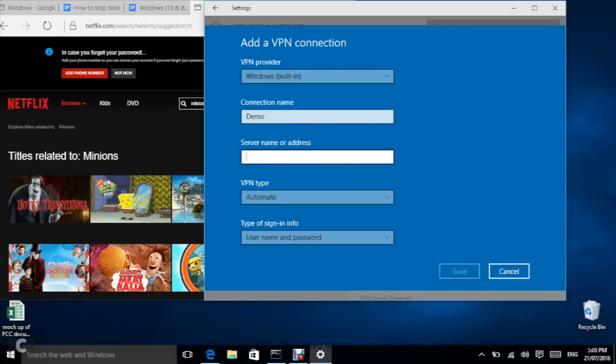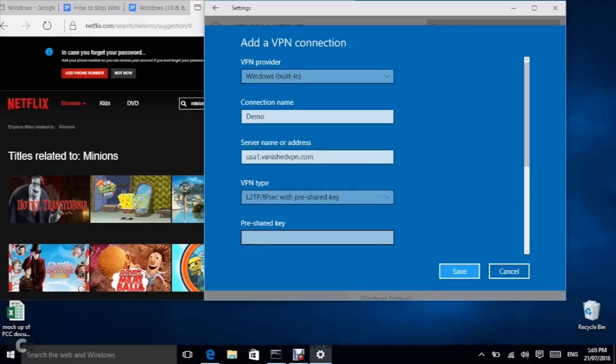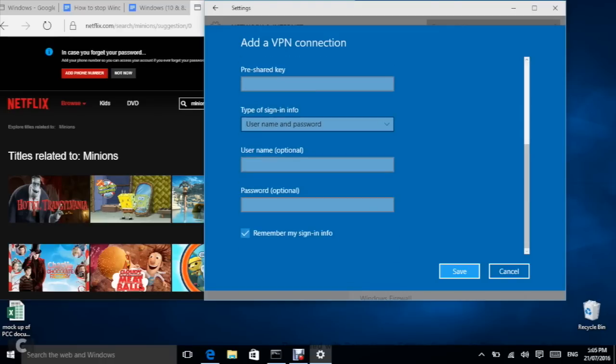We strongly suggest that you copy and paste these from either the documents or the email that you would have received when you signed up, because they're all case sensitive. I'm going to cheat and just type them in and hopefully I'll get them right. The VPN type is going to be L2TP IPsec with pre-shared key, so just select that.